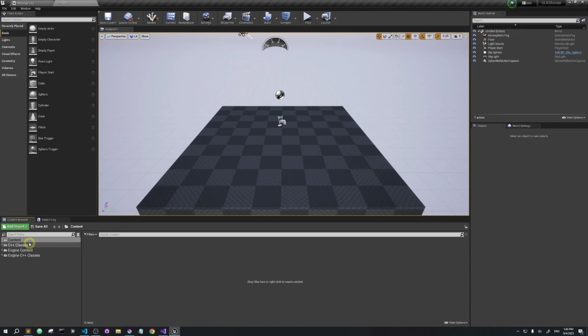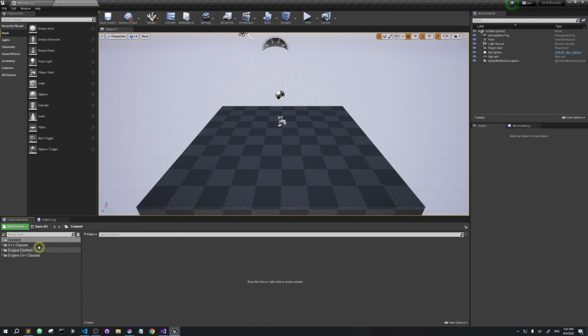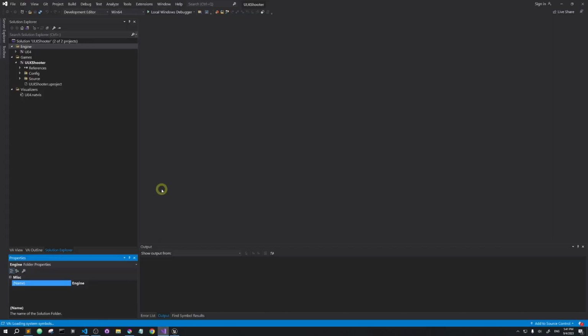The content folder lets you put all your stuff here, and you can create a new folder and name the folder to make your project much more organized. Basically the left side is the folder structure hierarchy, and this is the content of this folder. Let's create our first class. Oh, before that, let me show you what we have right now.